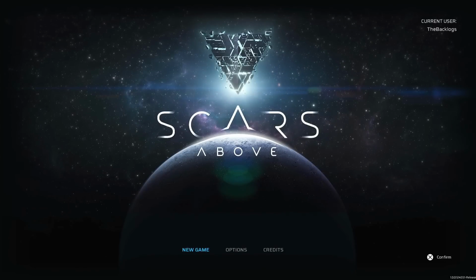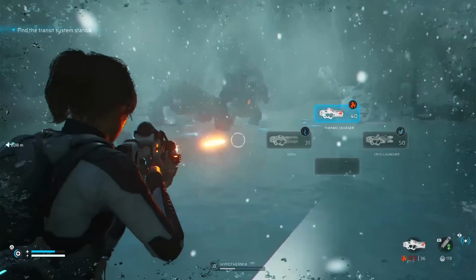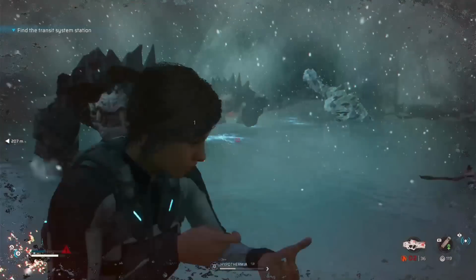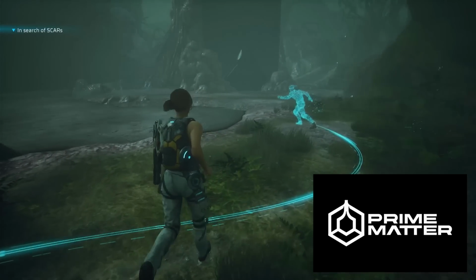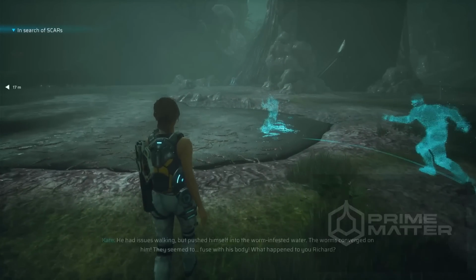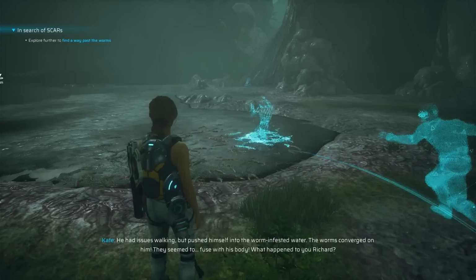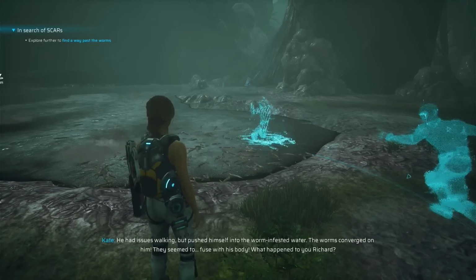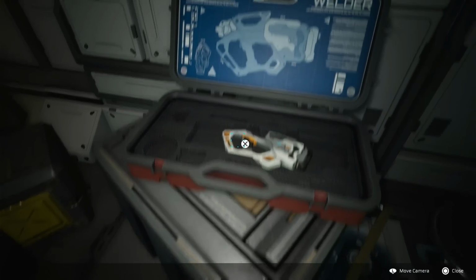Scars Above, a third-person action-adventure shooter complete with dodge rolling, skill trees, and a multitude of guns, enemies, and puzzles. Developed by Madhead Games and published by Prime Matter, Scars Above is an interesting blend of genres and game mechanics, combining multiple elements to create something that I can't say I've seen done in recent memory. But before we taste test that particular blend, let's cover the basics of the game so you know what you're getting into.